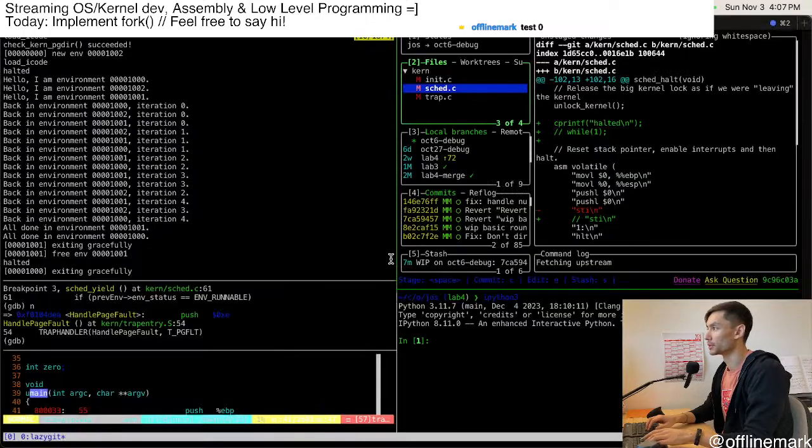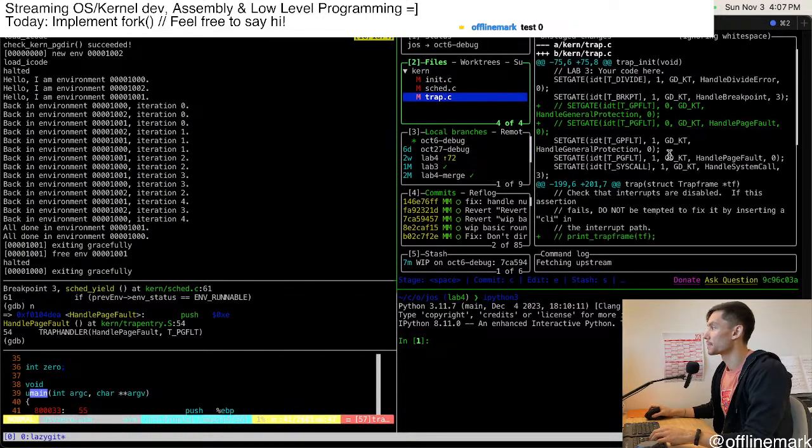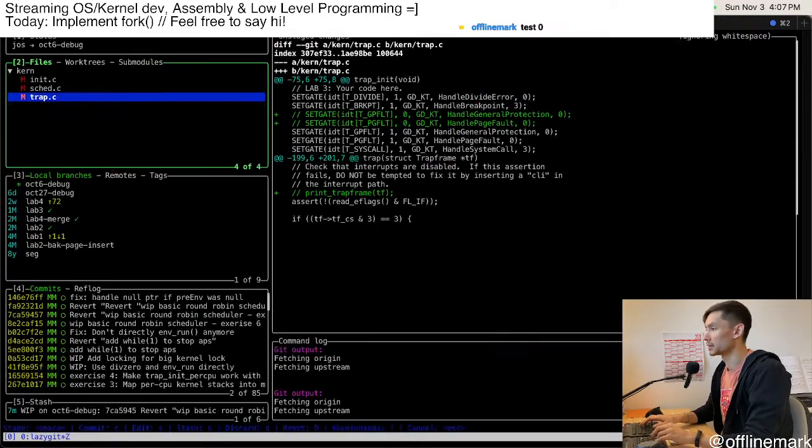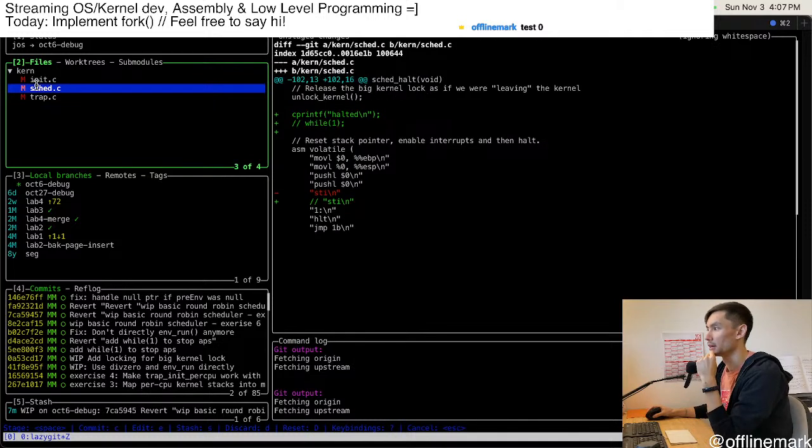I was going through the code, and here's me potentially changing things with my interrupt descriptor table, but really it comes down to this line. So this is the sched halt function. What was happening is in our scheduler, when there's nothing to run, the scheduler calls this sched halt function, which basically just triggers the halt instruction of the CPU.